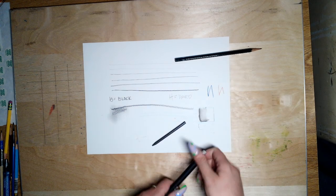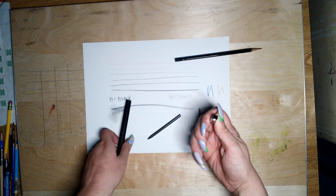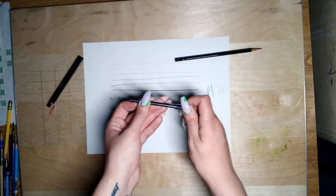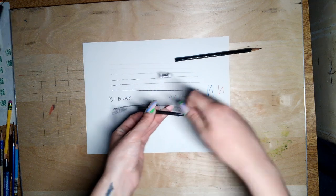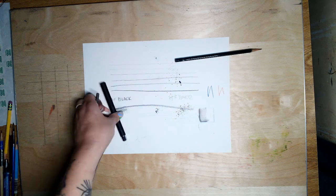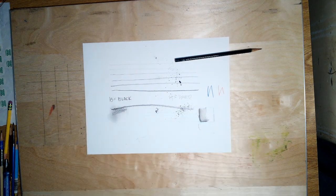The thing that's really cool about lead holders too is that almost all of them, if you unscrew the cap, there's like a little pencil sharpener in the cap. So you can see all the little dust coming out. And so I can just kind of sharpen it on the go, which is nice and neat.